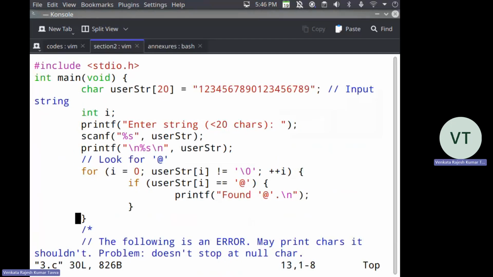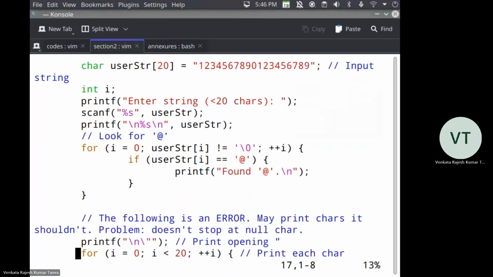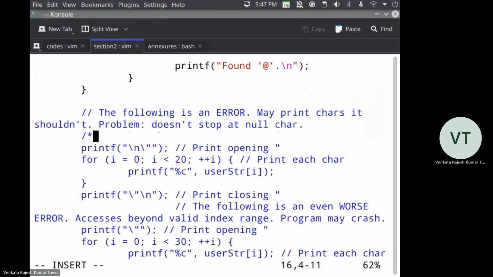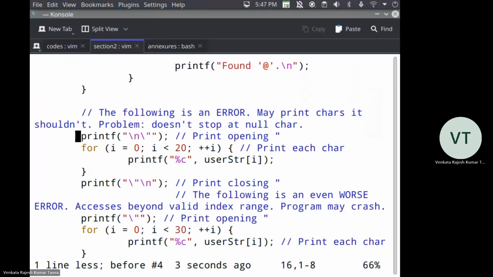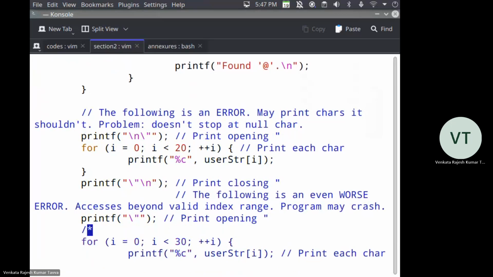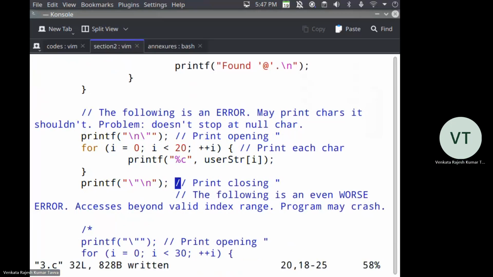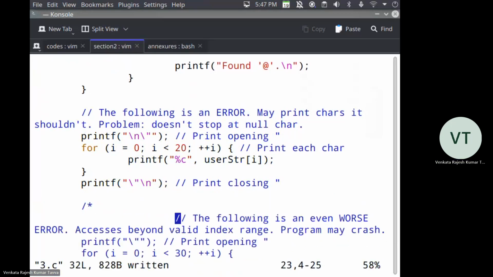Now, in the next for loop, we will not stop at the null character. We will just go up to the last index in the array. We will print all the 20 characters. Fine. Now let's see what it will print.